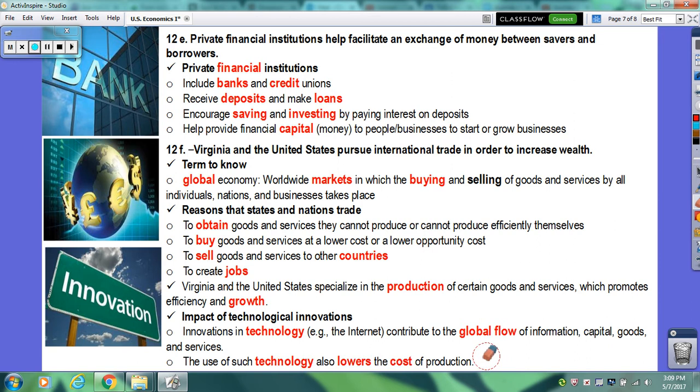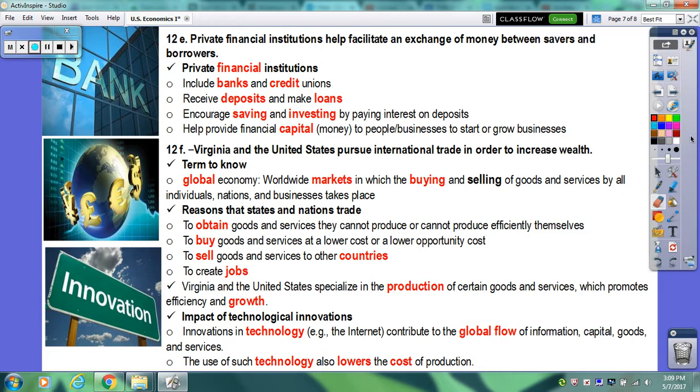So having machines do work typically means that you'll have fewer people to employ to do the work. And since labor is usually one of the more expensive things that you'll have to pay for when you're providing a good or service, the less labor you have to pay for, the more affordable your product will be.